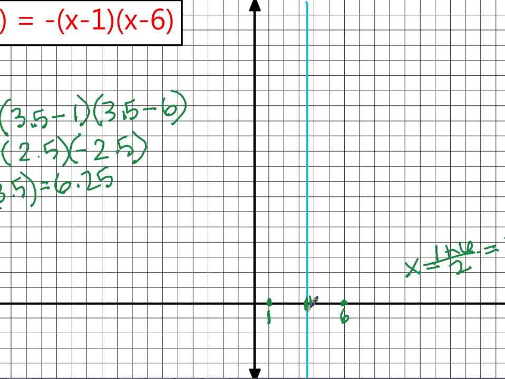So now I know my vertex is going to be at 3.5 and up 1, 2, 3, 4, 5, 6 plus about a quarter more. There's my vertex. I have enough information now to draw in my parabola. I totally missed that point. Never claimed to be a good artist, remember? Sorry about that. Okay, now we can go back and answer some of our questions. Remember, this value up here is 6.25 meters.